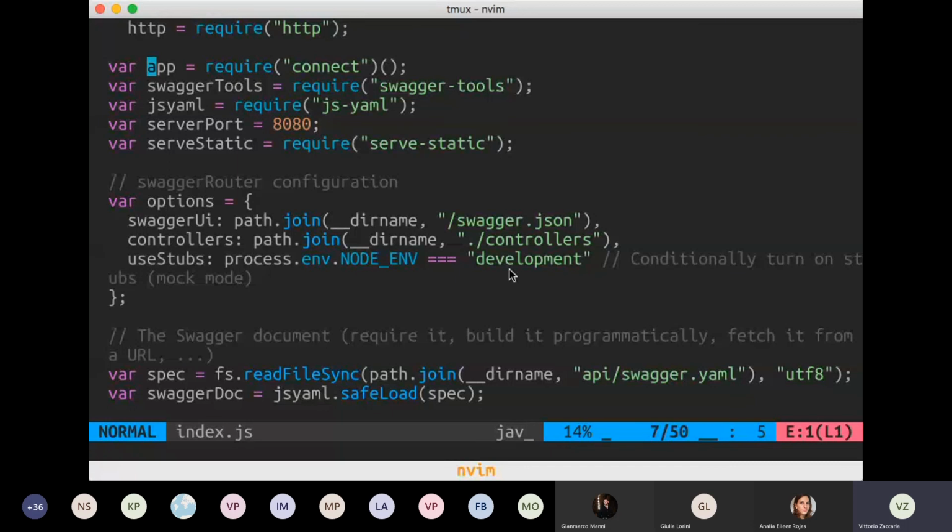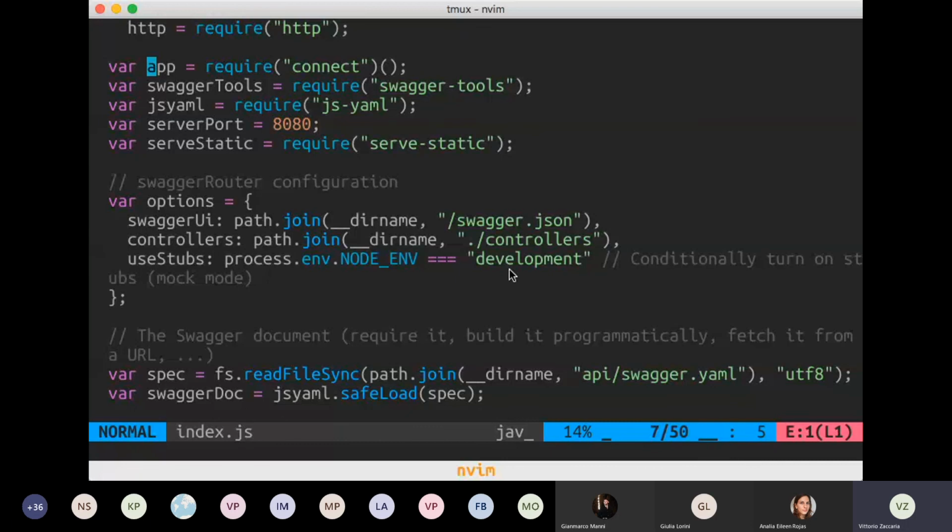I'm going to tell the app object that whenever it receives requests towards a specific endpoint, and in this case, it's going to be the default root of our server, it must send back copies of files available in one of the directories of my project.